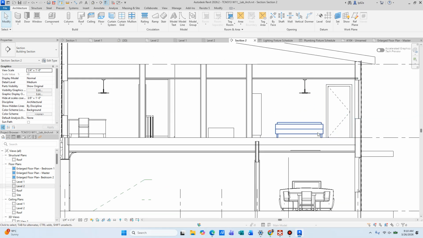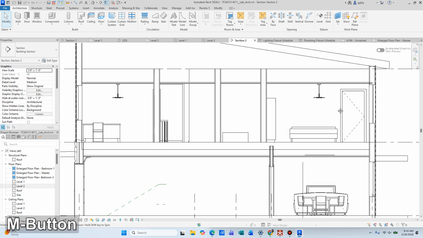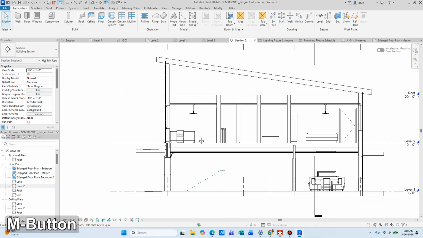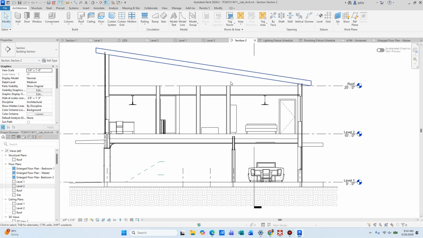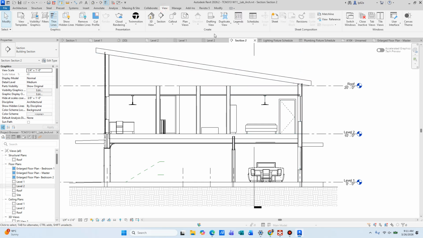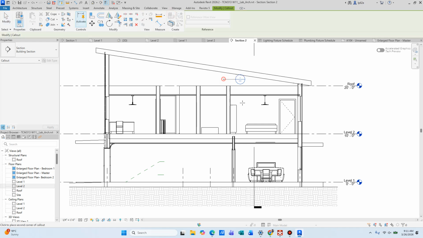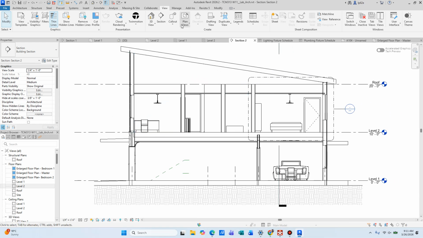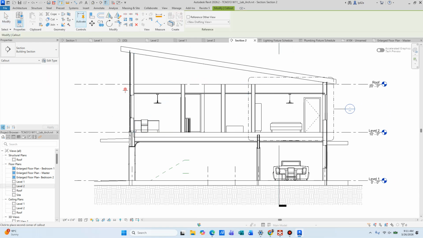Now I have the master bedroom view and one of the bedrooms' view. To create the bedroom sections, we're just going to use the view tab, use callout, and just draw the callout over that room. Now we've got the section view for the master bedroom, then another section view for one of the bedrooms.